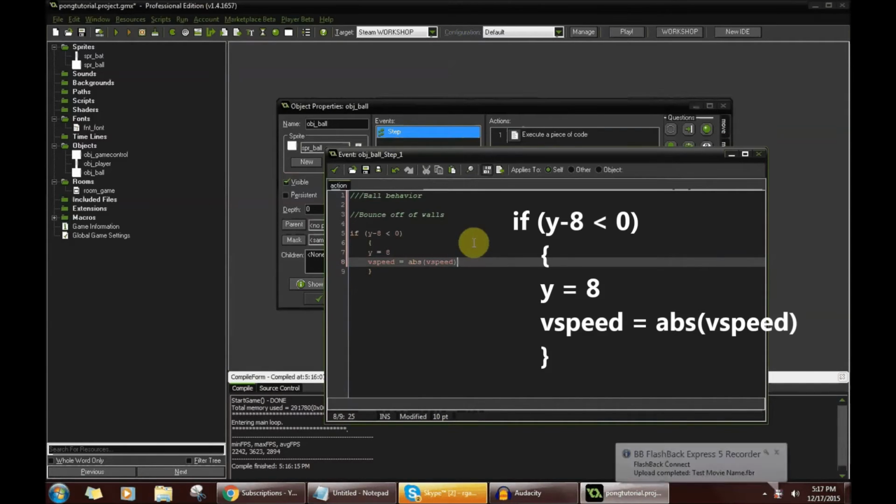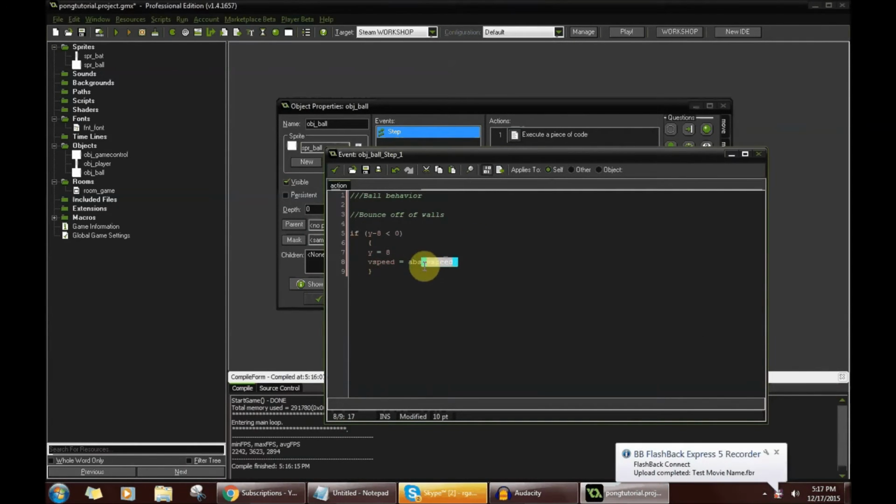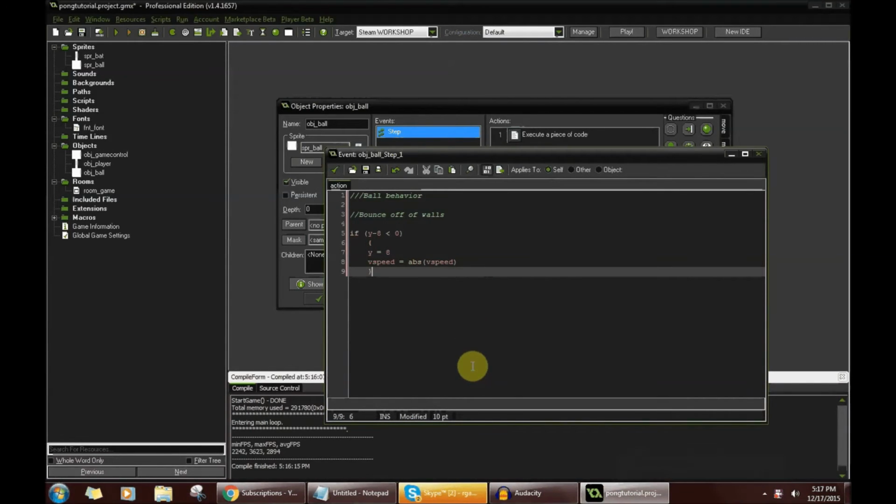Now, if you don't know what absolute value is, it's just a thing in math that makes it so that if something's a negative, it's a positive, and if something's a positive, it's still a positive. So a positive vertical speed will always be moving downwards. That's what we want to happen here.